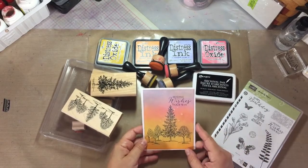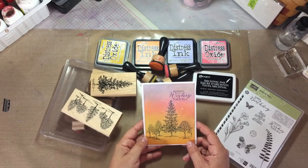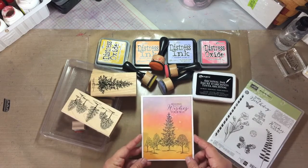to get ready. So I'm going to show you how to make a beautiful card like this in just the time that it takes for your child to take a nap. So stick around.